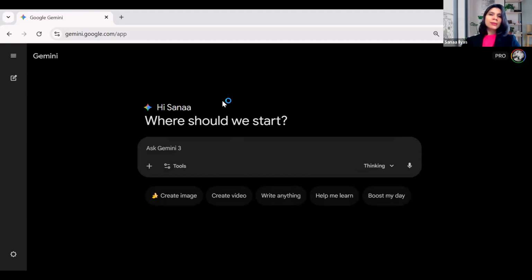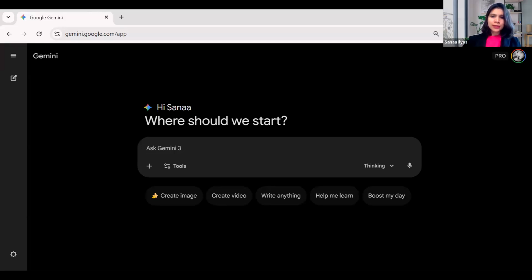The thing is that Gemini can work without logging in, but you will not be able to save your chats or anything else. For example, if you created an activity and you really liked it, you will not be able to use that activity if you have not signed in.